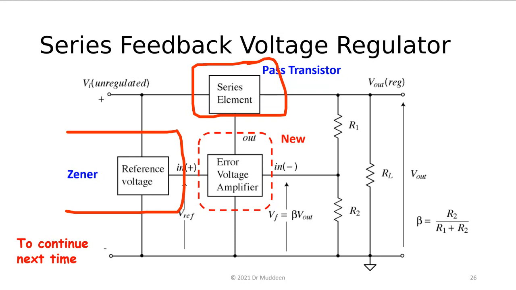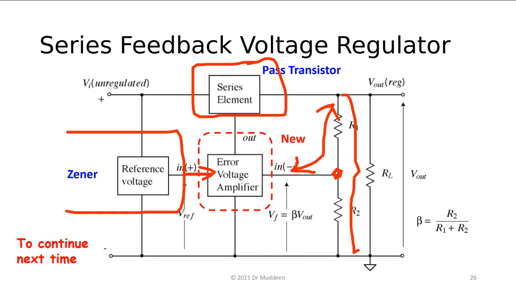Notice part of it, one signal is coming from the output, right? This is a voltage divider. So whatever the output is, we divide it, and we're sending it to a circuit. It's actually sensing that voltage by taking a fraction of it because of this little voltage divider. And then from the reference voltage, which is our Zener diode in this case, we're putting in a value here. So the Zener voltage goes in here, and some fraction of the output voltage comes inside of here.